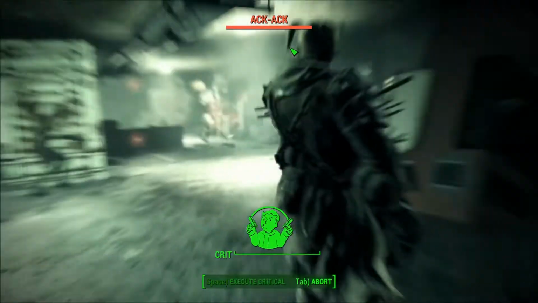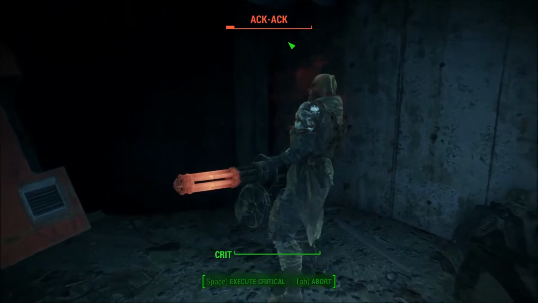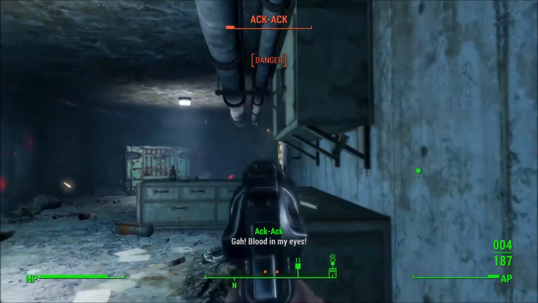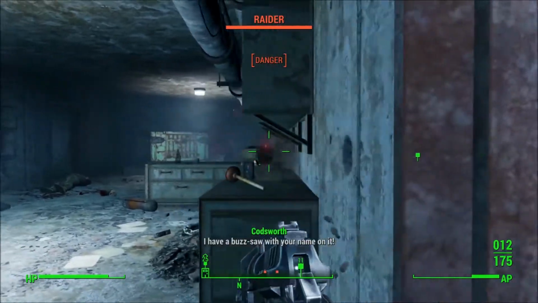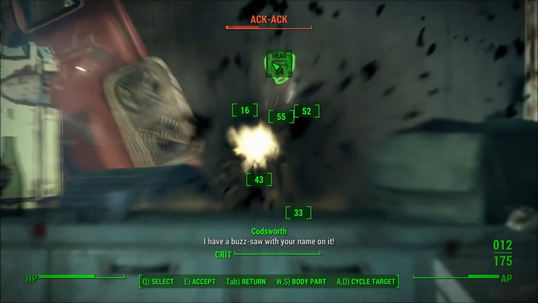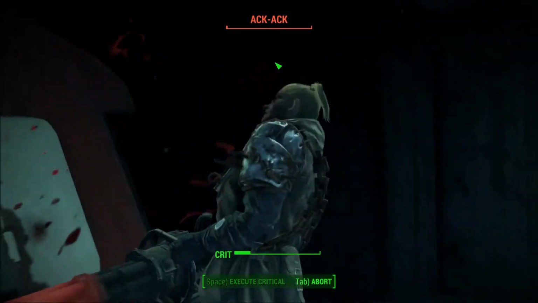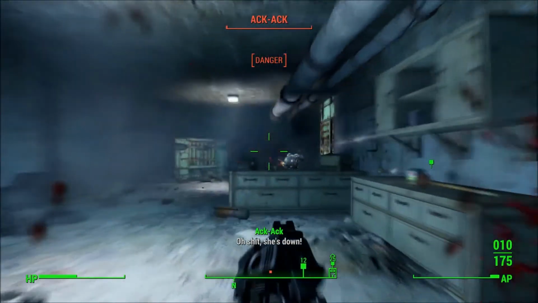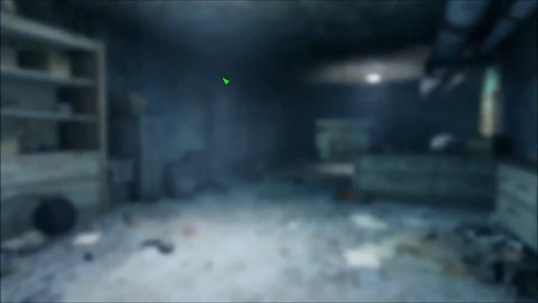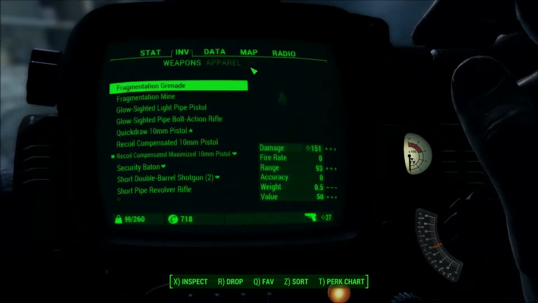I'll just go ahead and take my crit. Thank you. Die. Please hit. Hit her once. Hit her again. Get her, Codsworth. Huzzah! Victory! Victory for us. Even though she took down Codsworth, but that's okay.